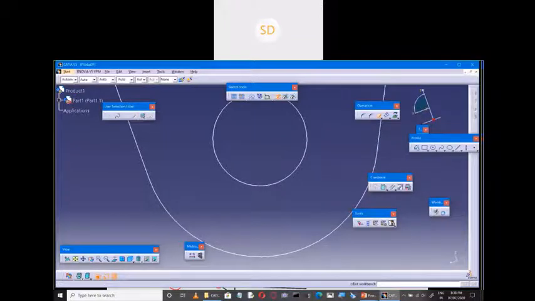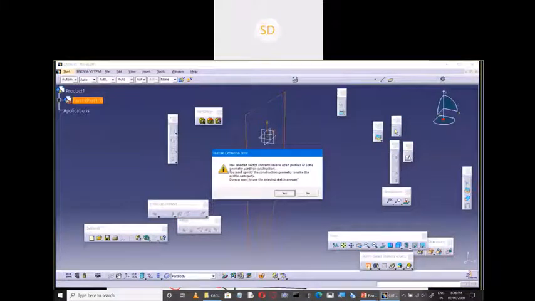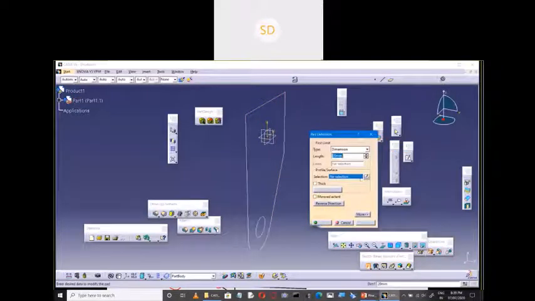Now exit sketch. Okay. Fit. So now I'll make it as a pad. Pad. Okay, geometry used for constructions. You must specify the constructions. Okay. Let us see what will happen.